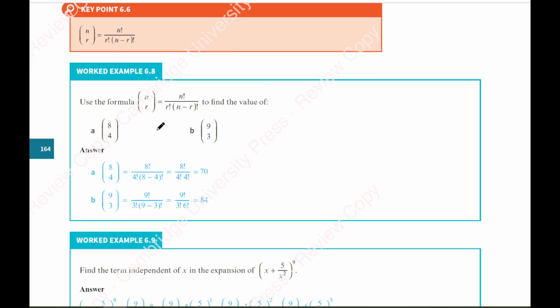So if you want to use the factorial notation, it is also nice. And if you want to find out different things like the combination 9, 3, then you can use the factorial method and do that whatever you want. But you need to understand the factorial as well. What is factorial? If you take factorial 5, this is 1 times 2 times 3 times 4 times 5. So this is how you find the factorial, and here you can easily find it and so on.